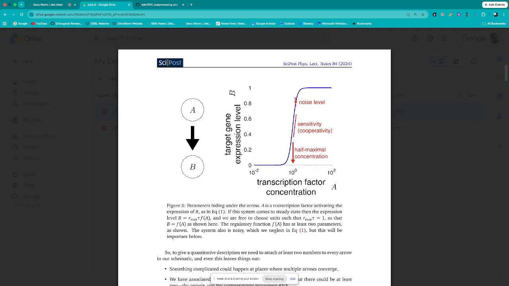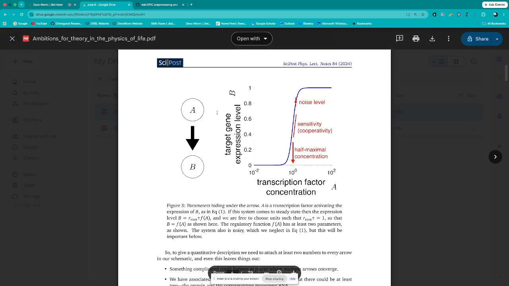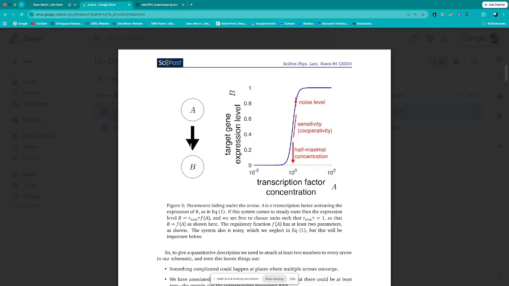You also have cooperativity across genes, so sometimes A is not the only thing affecting B. You might have multiple variables affecting B, multiple nodes coming into B in the network, and you have to distinguish between the effects of A and the effect on B. There may be effects of, say, C or D or E all on B, and that's incidental to the concentration of A. So you might have a high concentration of A but a low concentration of C and D, and that affects the expression level of B such that this sigmoidal curve looks different. And so there's the sensitivity that occurs there.